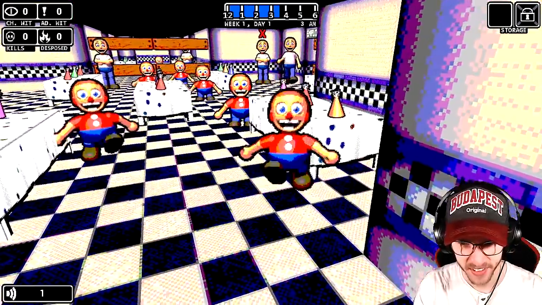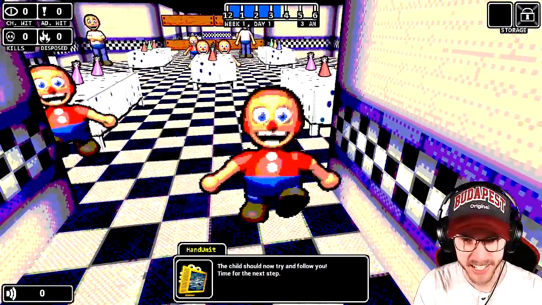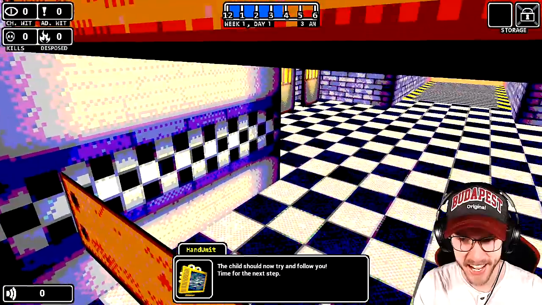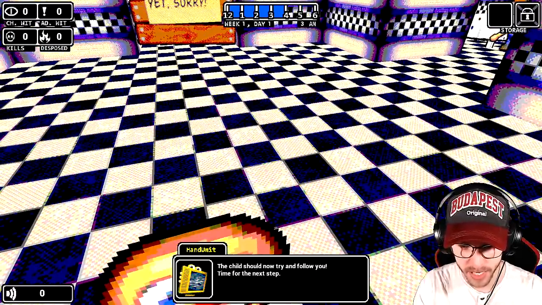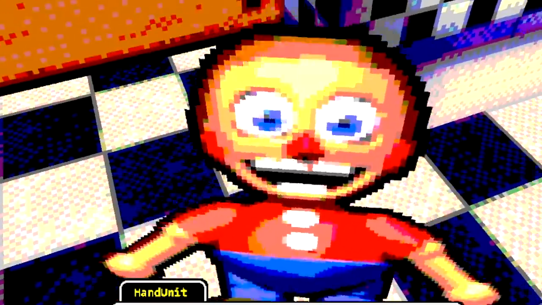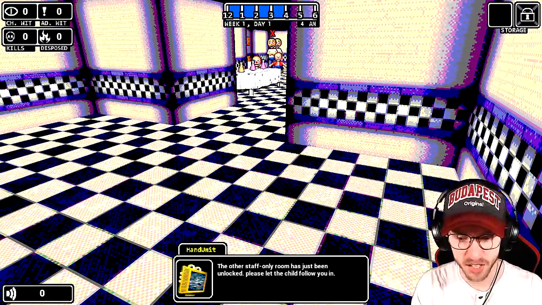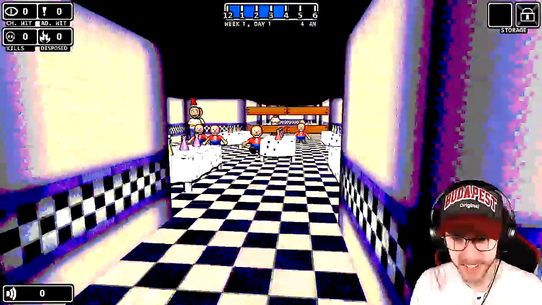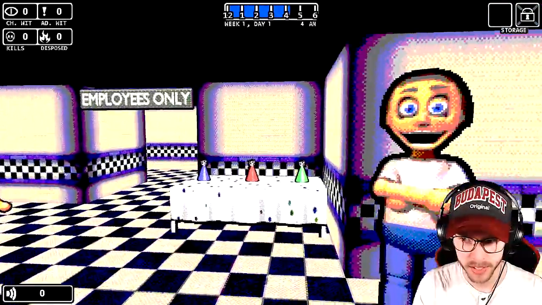Oh, great. Okay. Hi, kid. Come to me. Hey, how you doing? Come into the incinerator. Yeah, in this place. The child should now try and follow you. Time for the next step. The other staff-only room has just been unlocked. Okay, this kid's freaking me out so hard. Please let the child follow you in. Where the heck is it? Come here, kid. Let's go. Can I sprint? Oh my god, I can't. Thank god. Employees only.